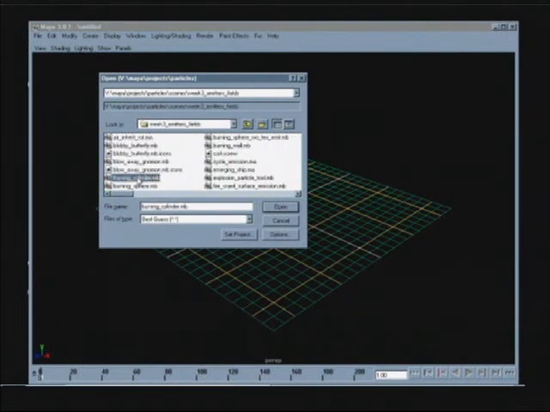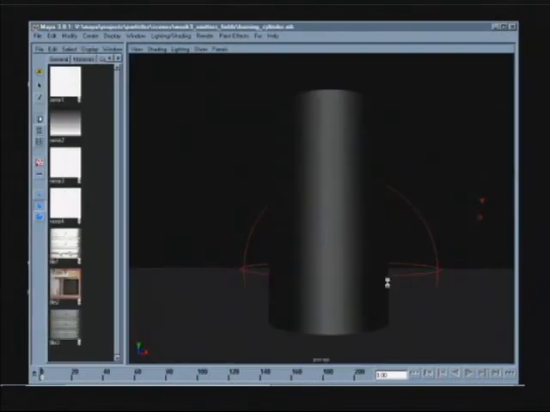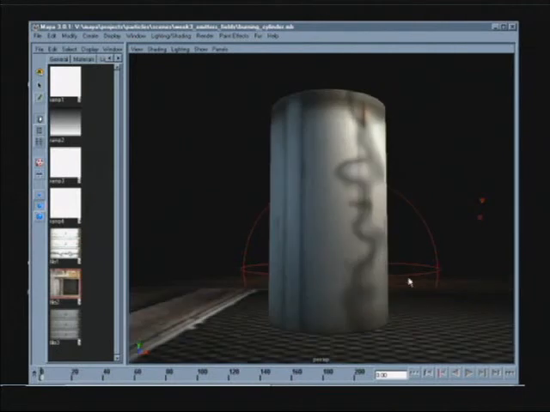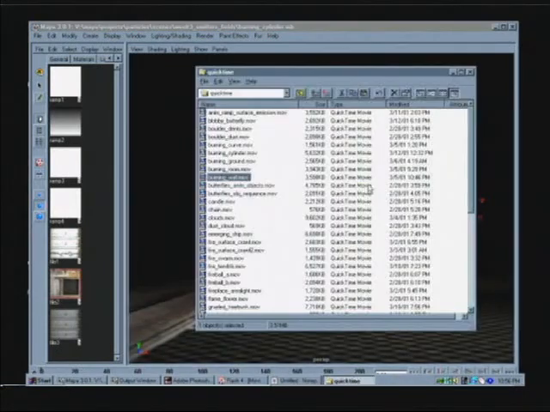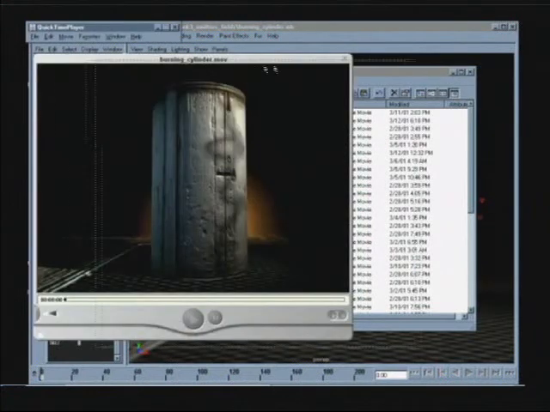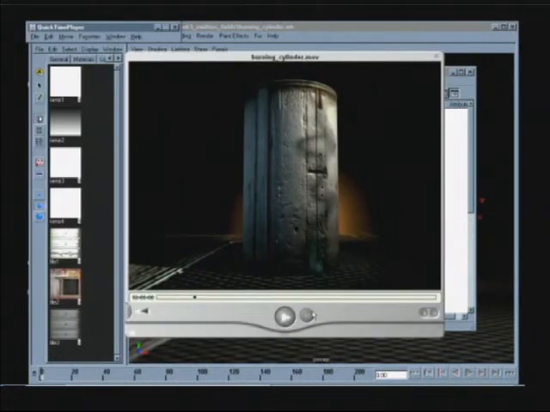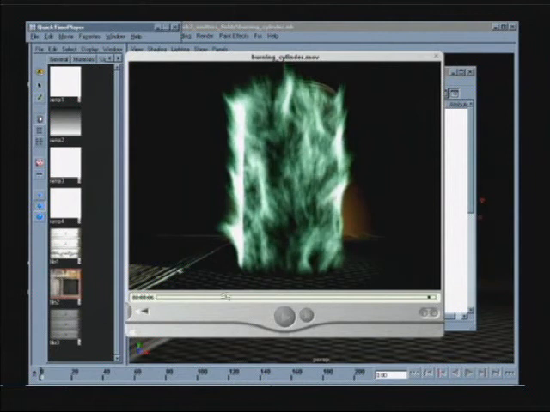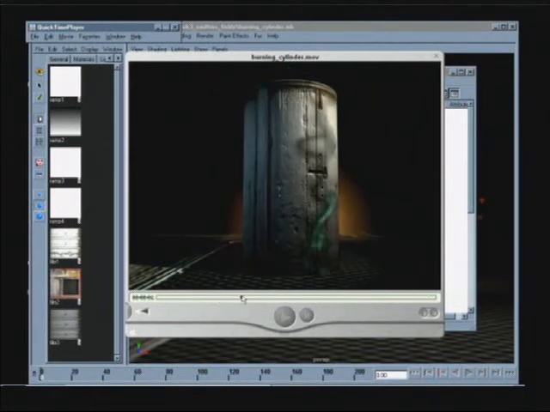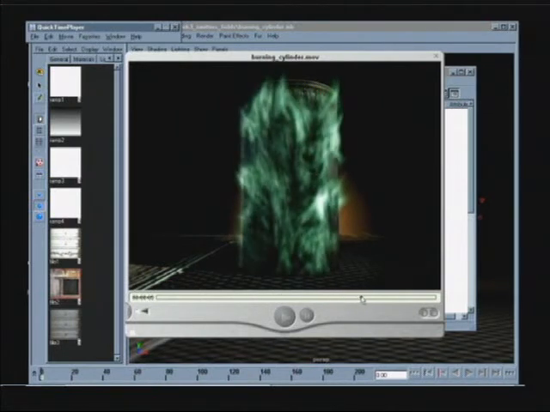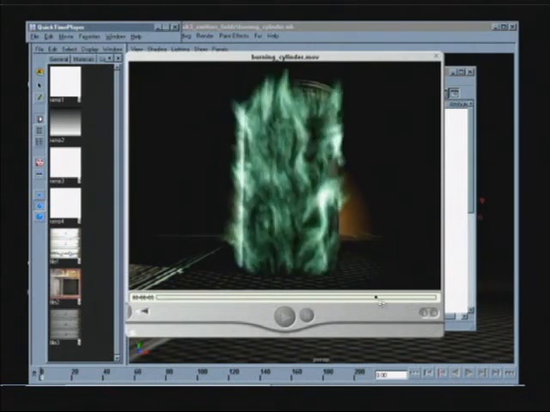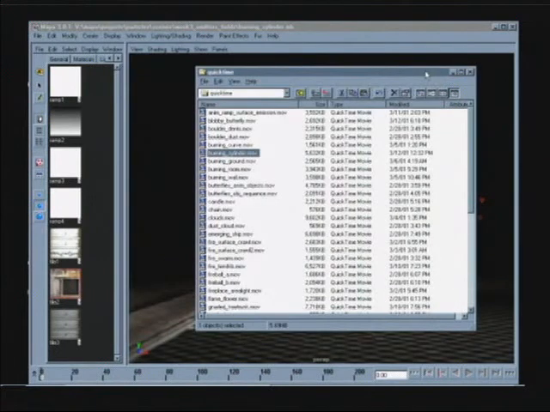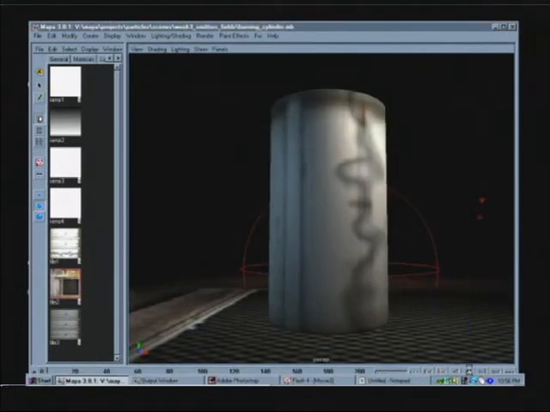Let me open an example, like this burning cylinder file. If I get the file to load and grab a QuickTime movie of this, what we'll see is the particles grow up in a spiral and then engulf the entire surface. I did this using texture rate. We can see it crawling up the surface in this line, and at a certain point it starts covering the entire surface, engulfing it in this green, fiery-looking flame. So again, animated texture rate, done completely procedurally, without using file textures.